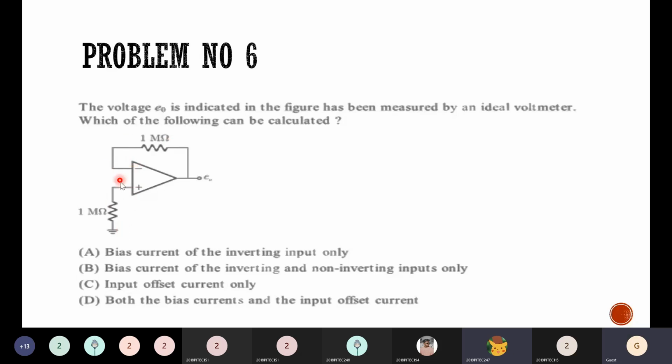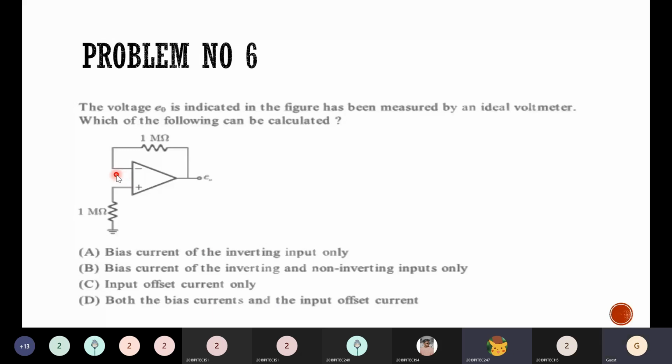From that, find out what V plus and V minus are. Equate those two because we know that both will be equal. So V plus equals V minus, equate it and see what expression you are getting. From that expression, you can identify what option is correct here. I've given the procedure now because I hope everyone is confused about where to start for this.